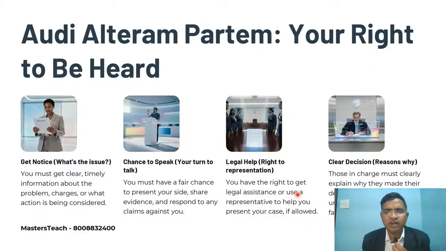Then legal help, right to representation. You have the right to get legal assistance or use a representative to help you present your case, if allowed. Okay, so clear decision, reasons why. Those in charge must clearly explain why they made their decision so everyone understands and can see it's fair. So this is a part of Audi Alteram Partem, your right to be heard.